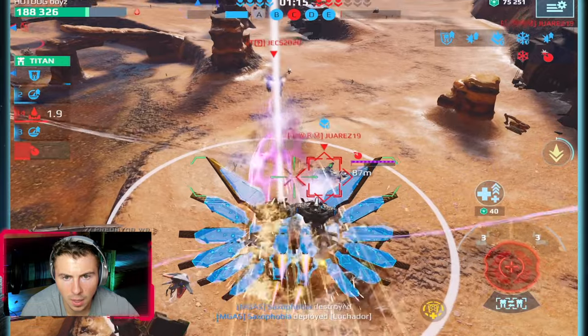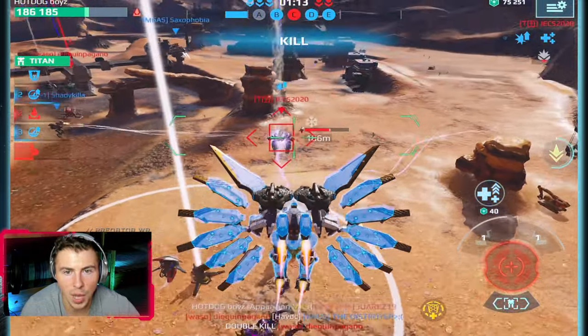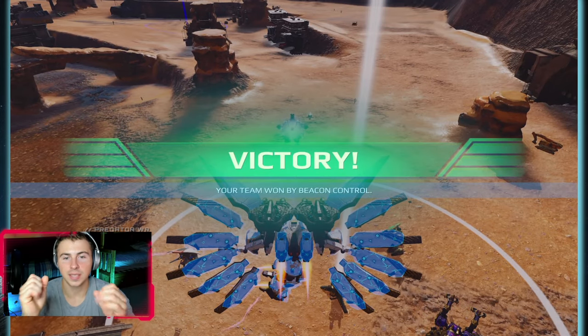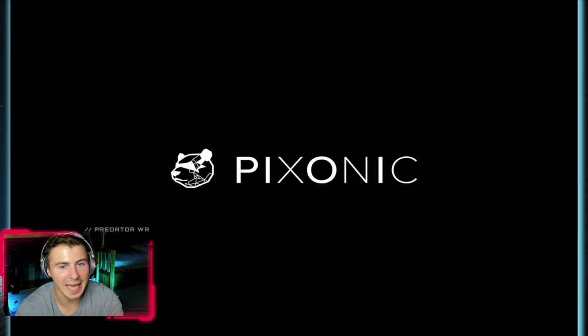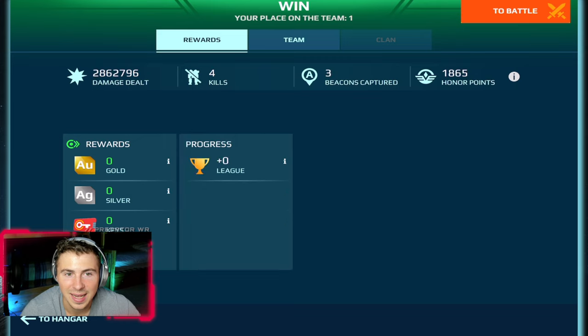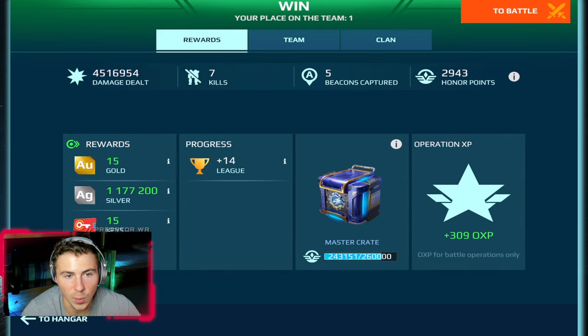Cook him. Almost. Boom, kill. There we go. Cooked him. We got the win. Double Seraphs, with the most insane speed you've ever seen. That's different than any other speed robot in the game. That is ridiculous, with the new pilot and the NITRO units. All right, we got the dub.